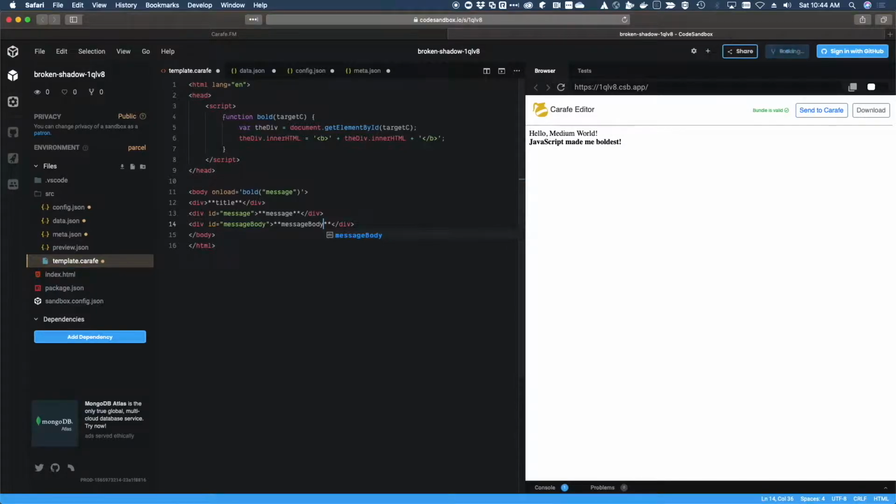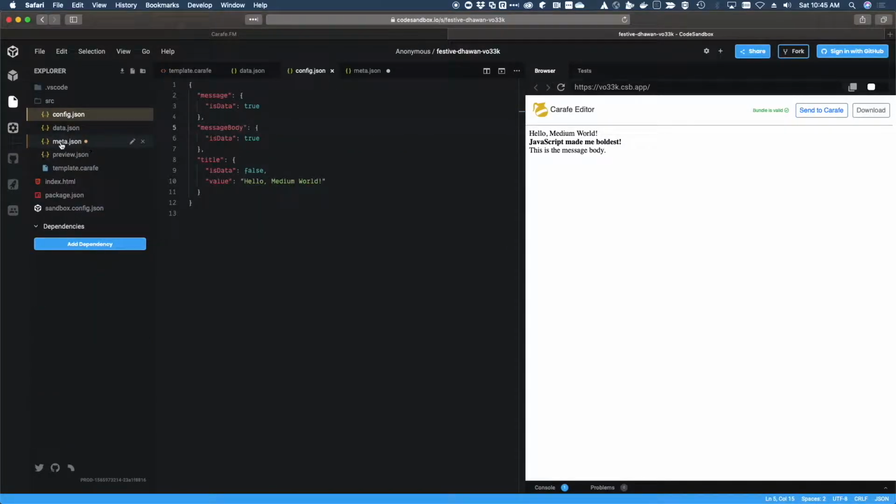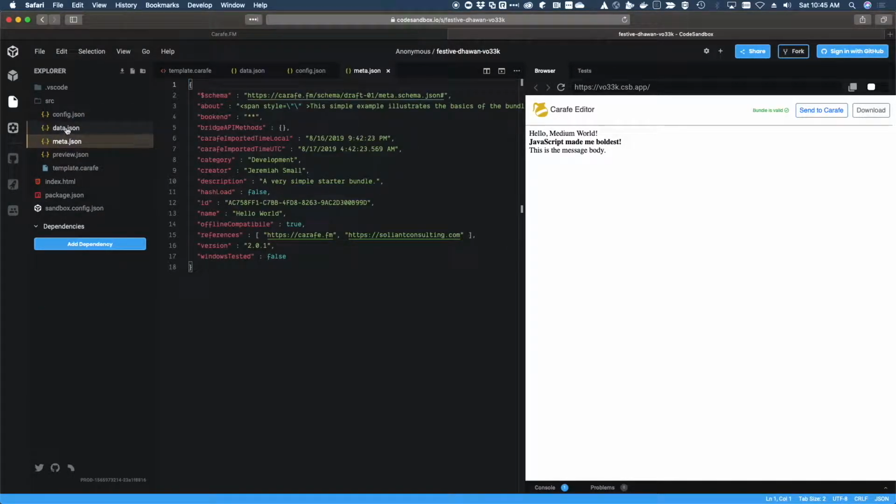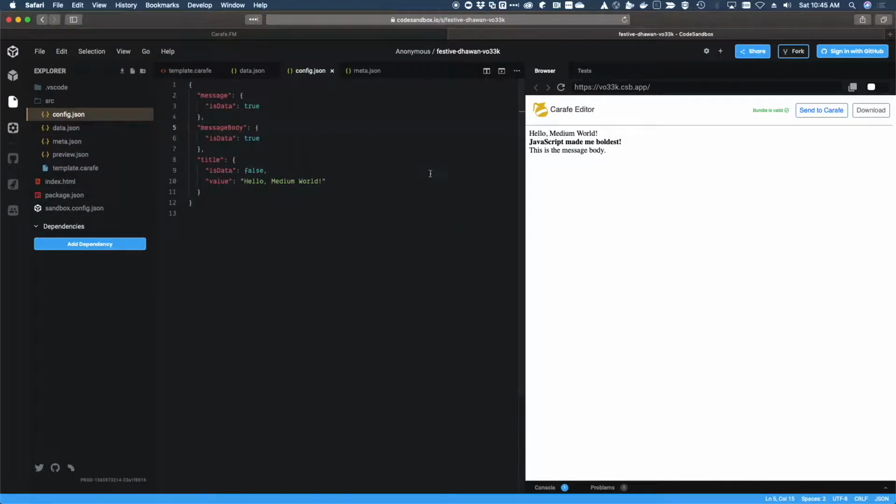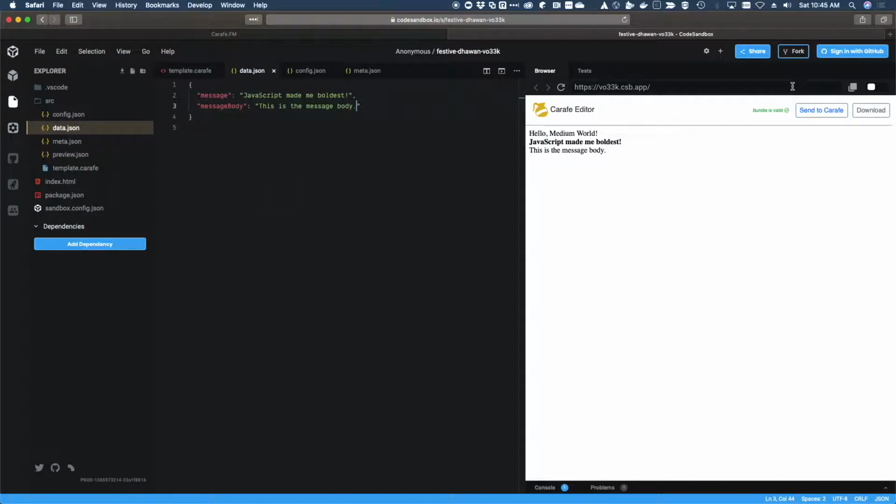So now when we save it, this little star means that the file had some edit but isn't saved. And hitting Command S just saved my change, and I can just click refresh right here, and that will refresh the whole browser. So, all right, we made a change. You can see that that's a differentiated div that is data. So this will be now something that we can work with over in our bundle and deploy.